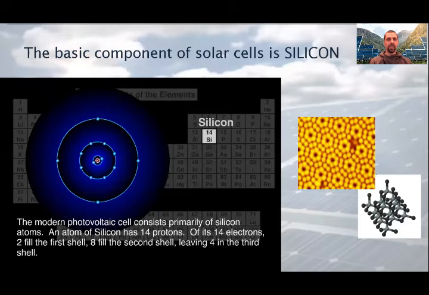On this slide, we can have a closer look to the silicon atom. As you see in the Mendeleev periodic table, its symbol is Si. It is a member of group 14 in the periodic table. Carbon is above it and germanium, tin and lead are below it. It belongs to the metalloid or semiconductor element category. Its atomic number is 14, which means it has 14 protons and the same amount of electrons. In the ground state, the electrons are arranged in different shells. As you see, two fills the first, eight the second and four are occupying the third shell.